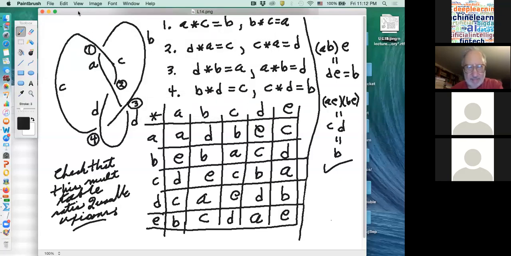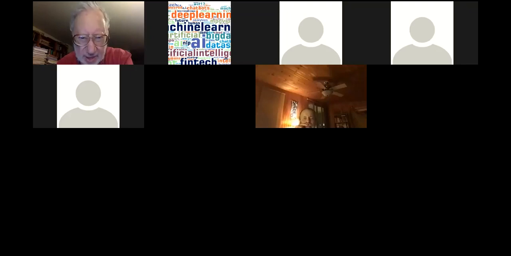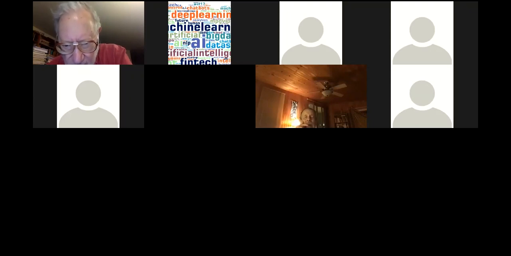Yes, question? So we did this Sudoku forcing of the table. Is that what induces the table to have the quandle axioms? Like, why is this table obeying the quandle axioms? You didn't explicitly put that in, right? You just did the Sudoku forcing. I'm sorry, I don't quite understand what you're asking me. Maybe a good strategy here would be for you to write that question into the chat line right now. I did. Oh, that's what you wrote: did the Sudoku forcing of the table make sure the table obeys the quandle axioms? No, it didn't. You're going to have to check them.